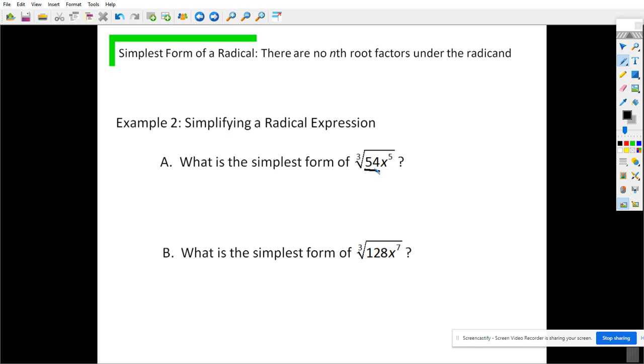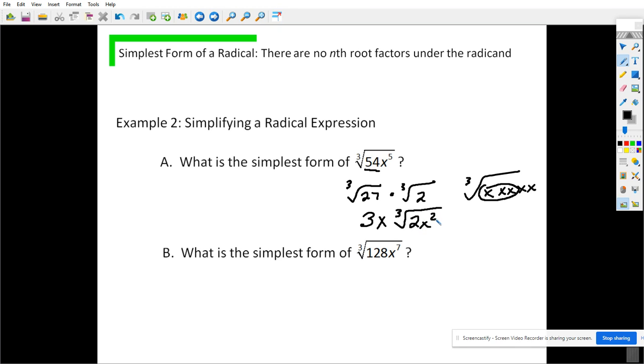And when I do that, I could say, oh yes, this is the same exact thing as the cube root of 27 times the cube root of 2, okay? And then now I've got the cube root of x to the 5th, okay? So there's 2 ways that I'm going to talk about this. I can write them all out. This is what x to the 5th means. This index of 3 means I need a group of 3 to be able to take 1 out. So cube root of 27 is 3. I can take these 3 x's out, and when I take them out, each group of 3 counts as 1 x on the outside. Okay, whatever I can't simplify or take out, I put back underneath as x squared.